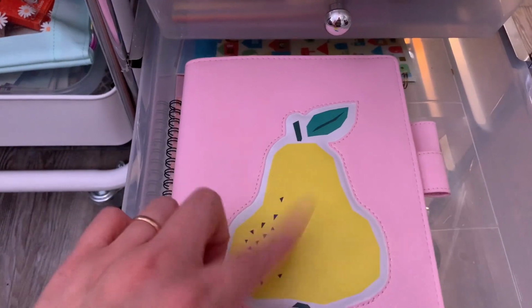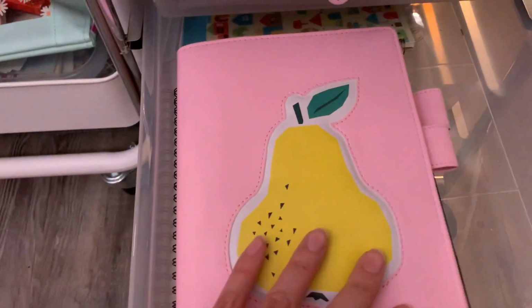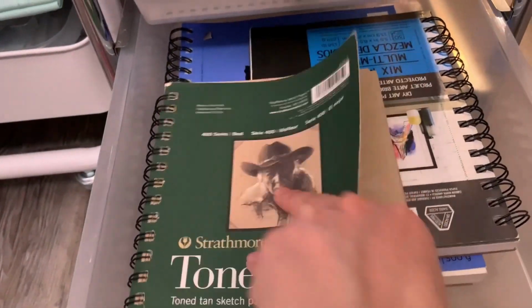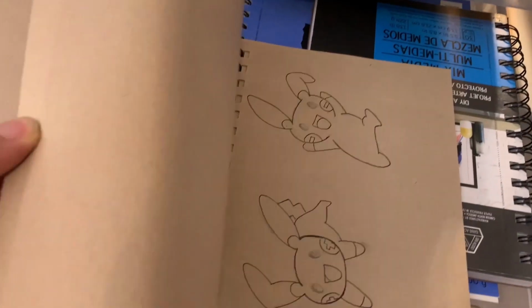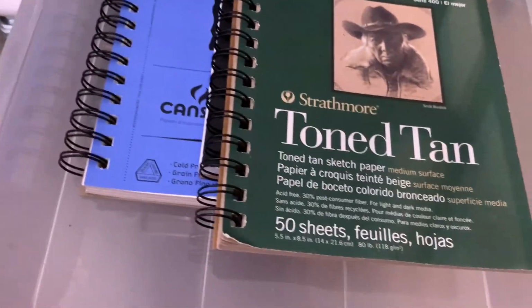I think I'm going to use this in 2021 for scrapbooking because it's got really nice blank pages. And then in this one, these are all of my sketch pads and watercolor papers. This one has really old artwork from when I used to draw things by hand. So they're not very good, but I didn't want to throw it away because it's a lot of fun to look at sometimes. And then I have bigger ones back there too.